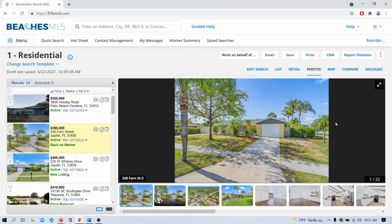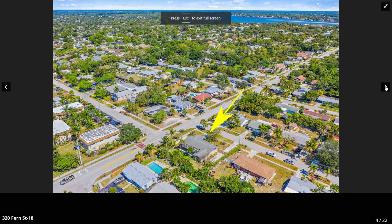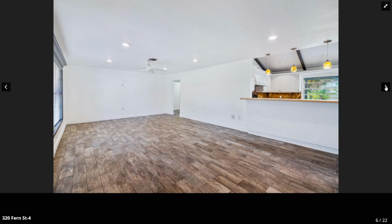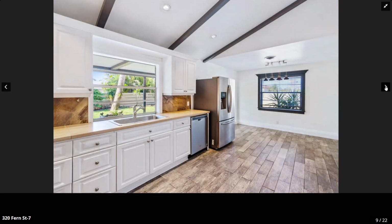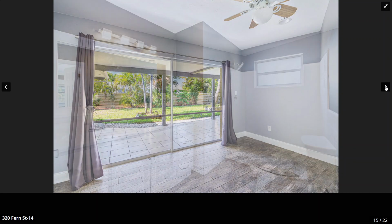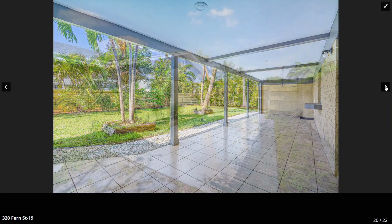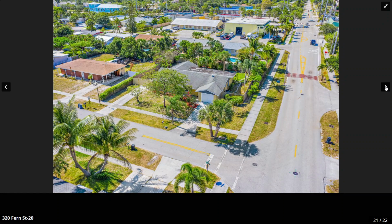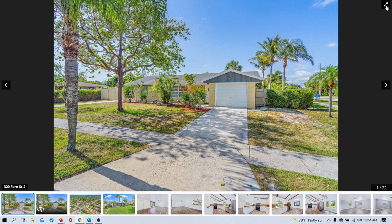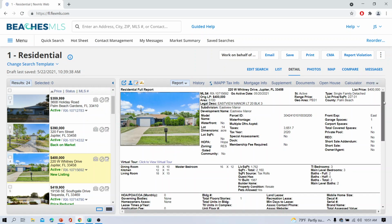So why do people want no HOA? Well, I can see two sides to that. You take a risk of somebody painting their house bright pink and having an ugly old RV in their driveway and making the neighborhood look a little less expensive. You take that chance. But you don't have to pay fees every month to an HOA who's going to tell you whether or not you can paint your driveway, put up a fence. I mean, you work hard your whole life, you're finally able to buy a home, and somebody's going to rule your house. So I kind of get it. So there's good and bad.